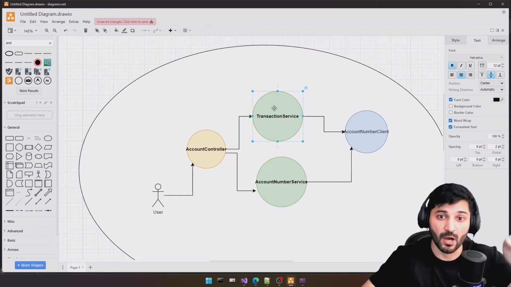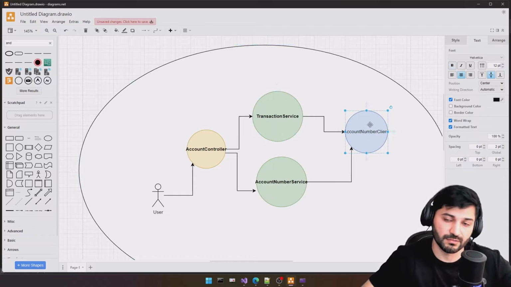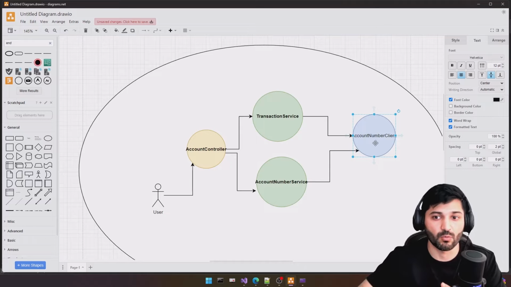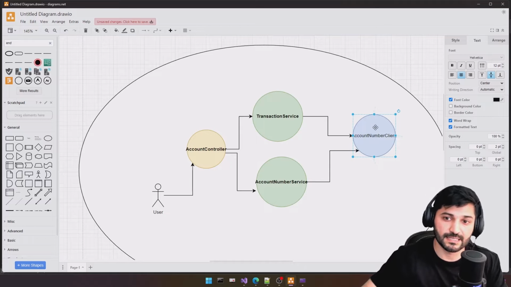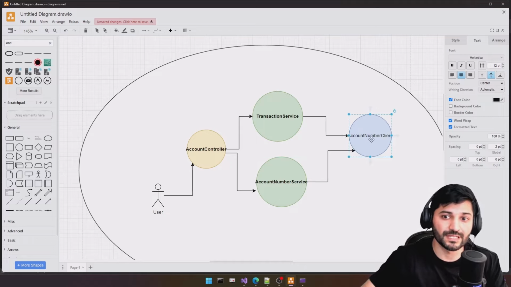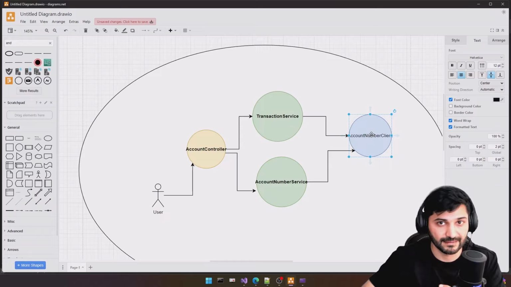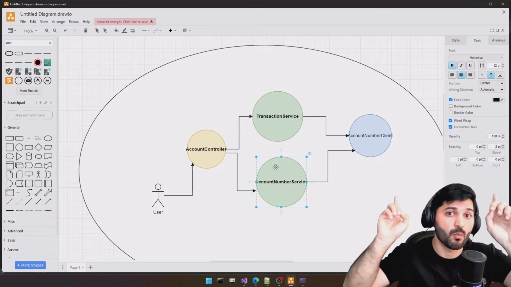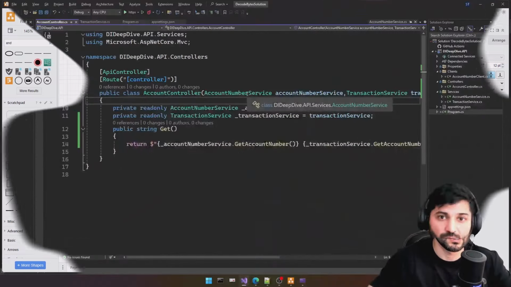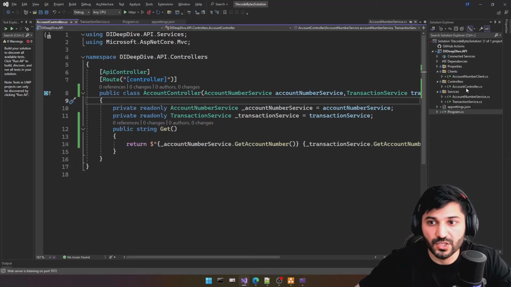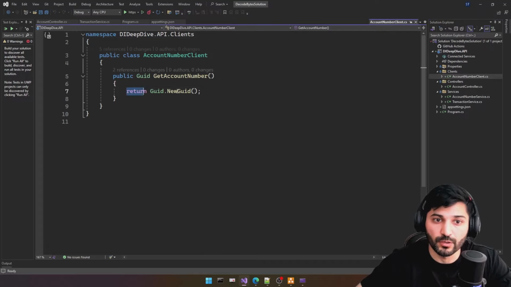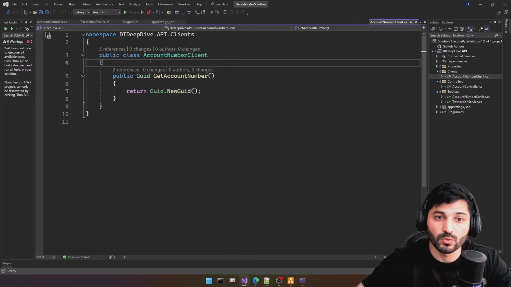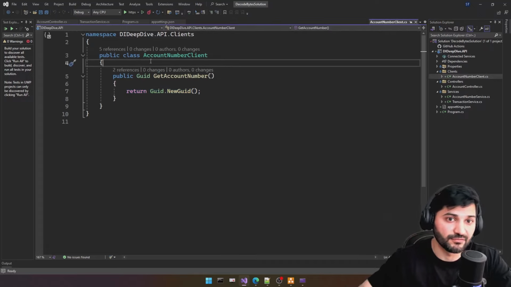It means our transaction service requires the account number client. The system will provide a new instance of the account number client, but it will store this new instance for other services for one request. The only thing we need to change is, of course, our account number client, because when you request this new ID, you will get a completely different ID.